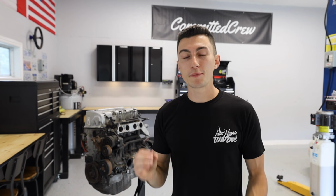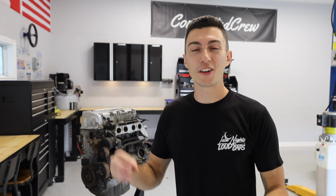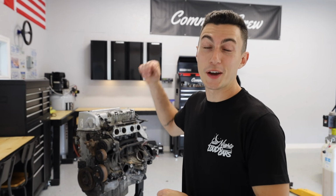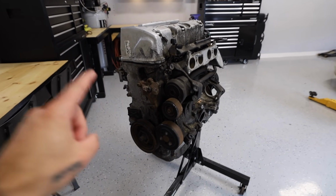I actually forfeited my perfectly good 2-liter turbo out of my Genesis when we bought the abandoned Genesis. So that left me with an empty shell of a car that needs an engine that can love boost, love high RPMs, and we've done the K20 before, so I figured this time we would go ahead and give a swing at the K24. The engine we're working with is actually out of a 2010 Honda Accord Coupe.